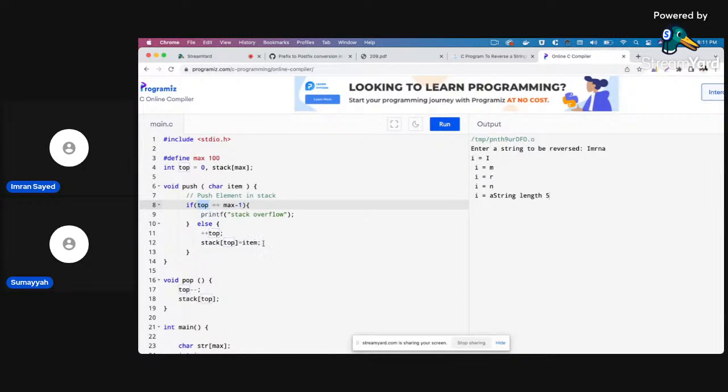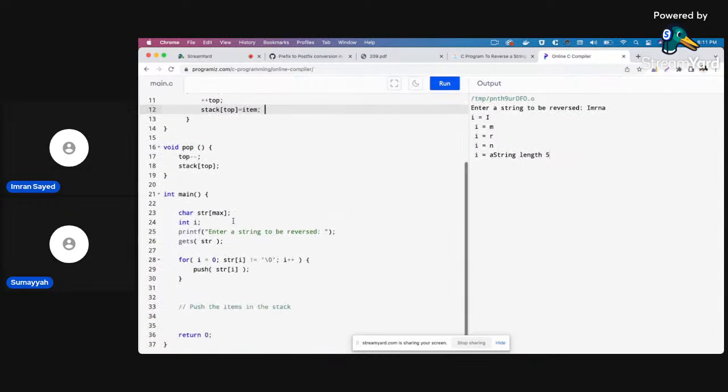This looks good because it's changing the stack. I guess top plus plus top. Okay, let's do one by one.